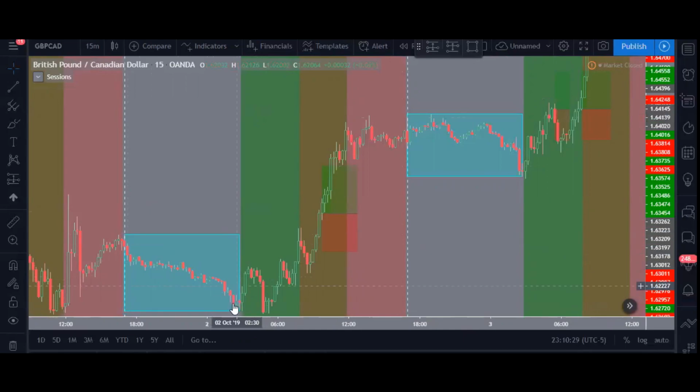I don't place buy stops or sell stops on the outside of my zone here. Some people like to trade the London breakout by placing buy stops and sell stops. And if that's what you like to do, then by all means, go ahead. It's just my personal trading strategy.